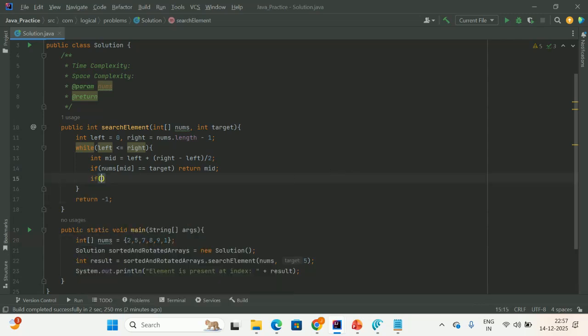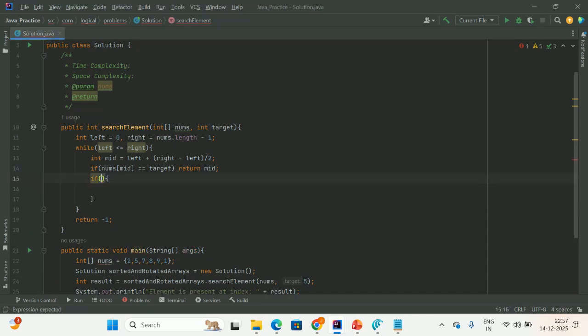Now, let's see if the middle element is greater than the left element, meaning if the middle element, something like 8, is greater than the left element, then we will look into this path, or else we have to look into this side.